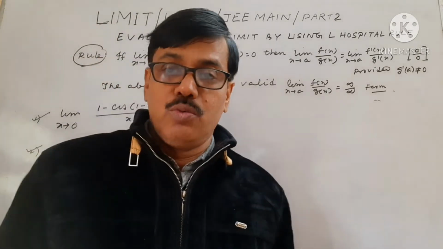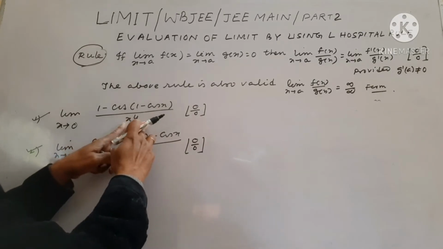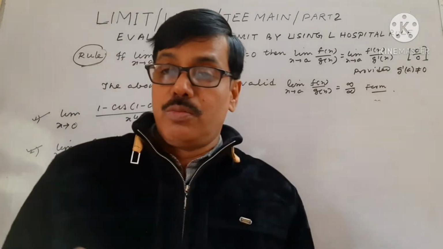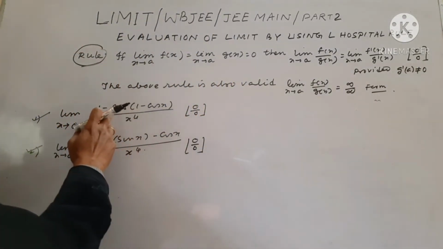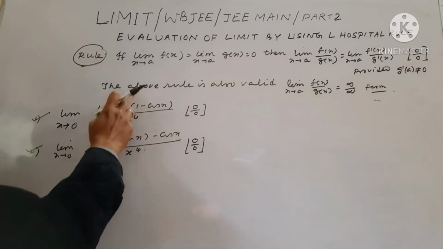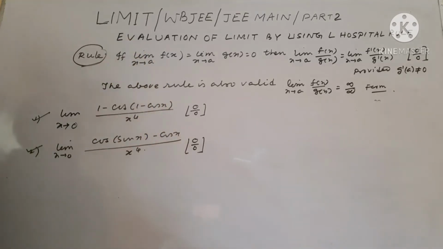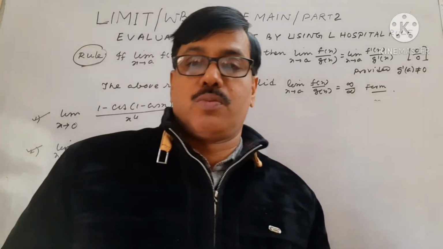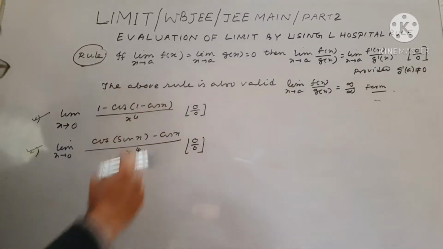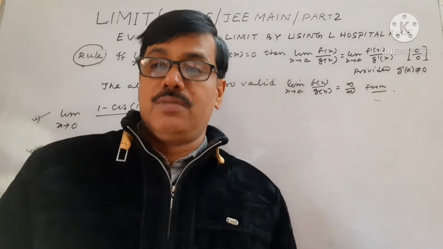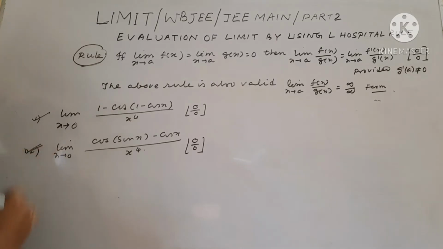Now look, if we use L'Hospital rule, this is 0 by 0 form. Now it is x to the power 4, so you have to differentiate the denominator 4 times. But look, the numerator: if we differentiate it, then the argument of cos is not first degree algebraic. So from the second step you have to differentiate the numerator by product rule, then again product rule, it will be lengthy. So similar case for problem number 2.